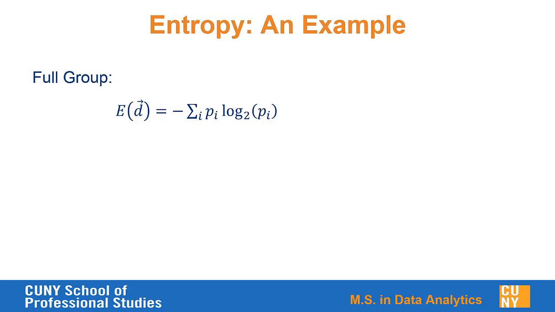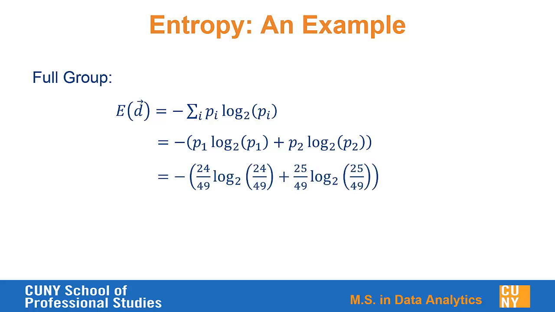We'll calculate the full group entropy first. The entropy is the sum of each of the probabilities times its log base 2, and then we take the negative of that at the very end. Let's plug those numbers in. For diamonds, there were 24 out of 49 diamonds, so we do 24 forty-ninths times the log base 2 of 24 forty-ninths. Then there were 25 stars, so we do 25 forty-ninths log base 2 of 25 forty-ninths. Add those together, take the negative, and we get an entropy for the full group of about 0.9997.